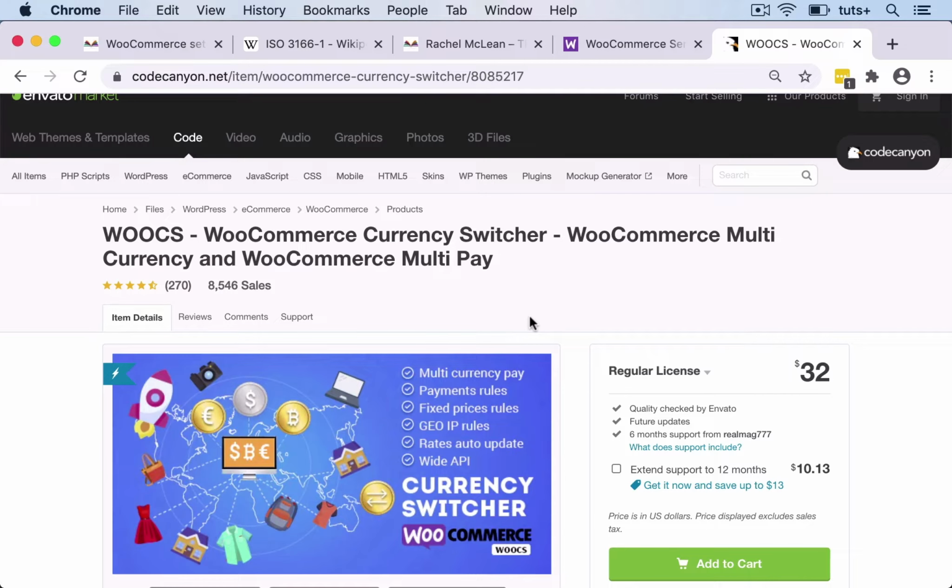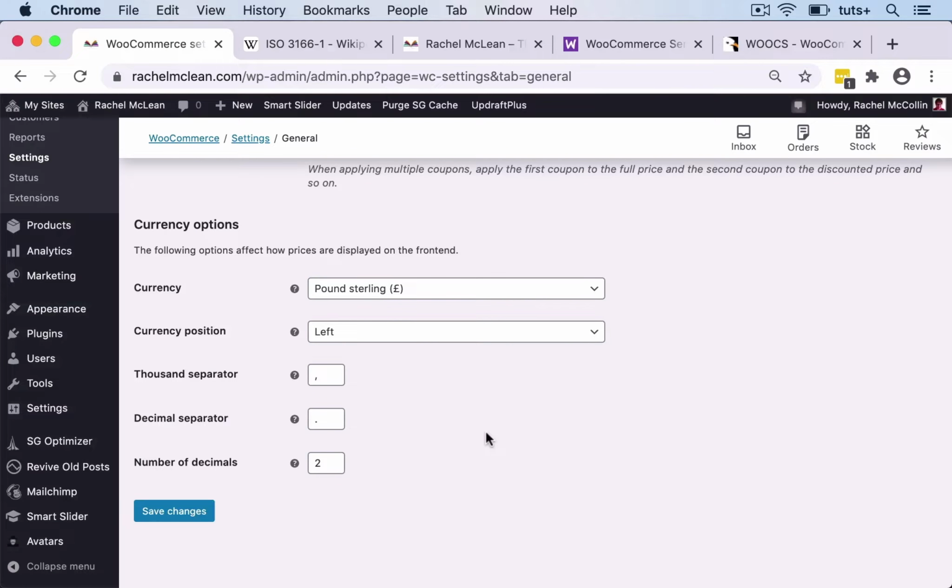It also gives you a widget you can put in the sidebar so that if somebody's visiting your site from a location that isn't the currency that they use, so for example if they're on holiday or they're on a business trip, they can switch the currency if they want to, which also means you can switch it for testing. But I'm not going to worry about that now because we're focusing on WooCommerce out of the box.